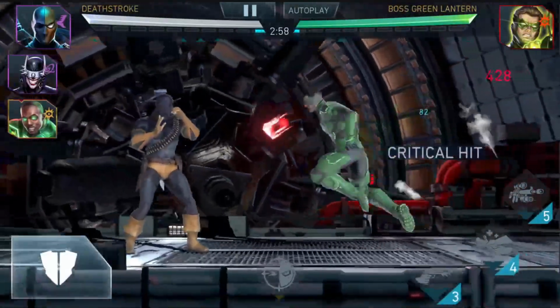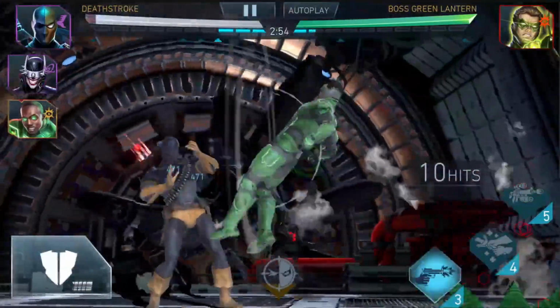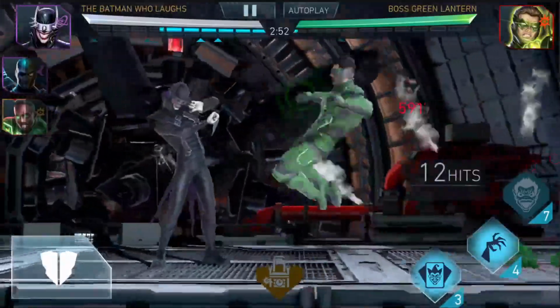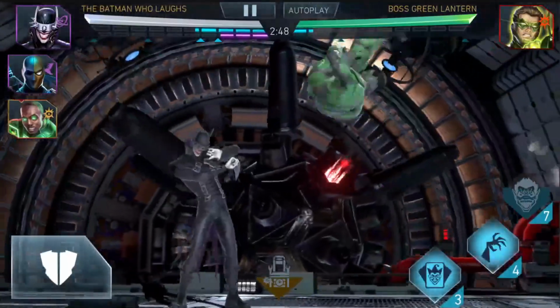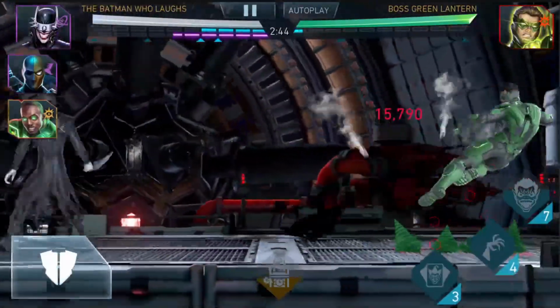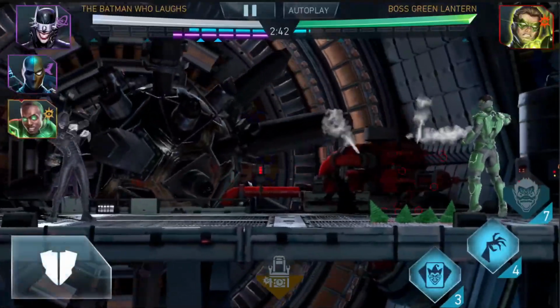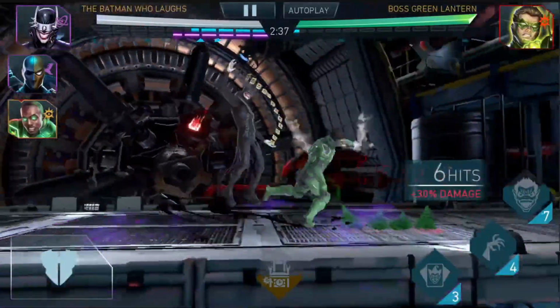So in this one we're going to fight Boss Green Lantern mainly. This is Heroic 7 Boss Green Lantern, so it doesn't get worse than this. And to my surprise, it was actually not that bad for this account at the very least. I don't even want to think about how it will be on the secondary account, and we're actually there with the secondary account, and I've played one fight and it's already looking up pretty bad.